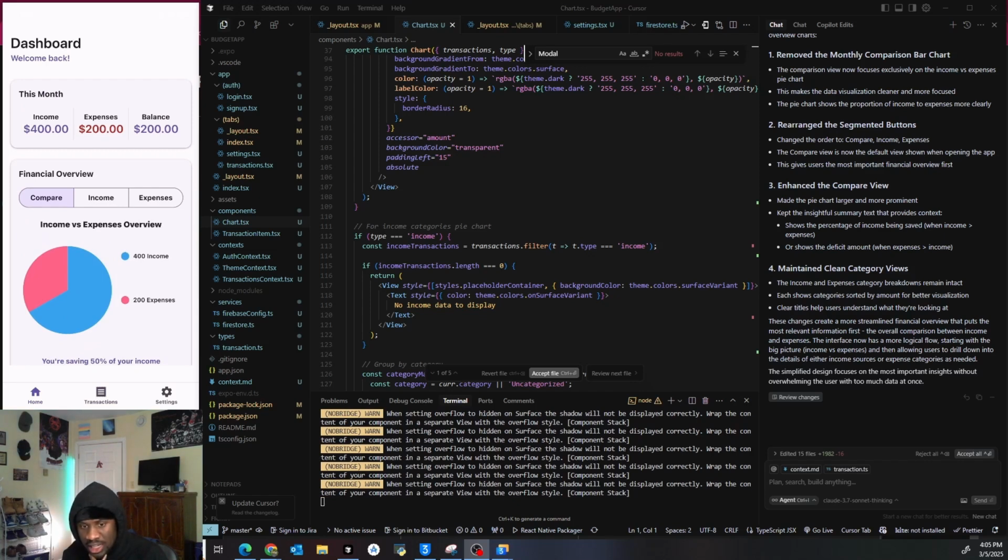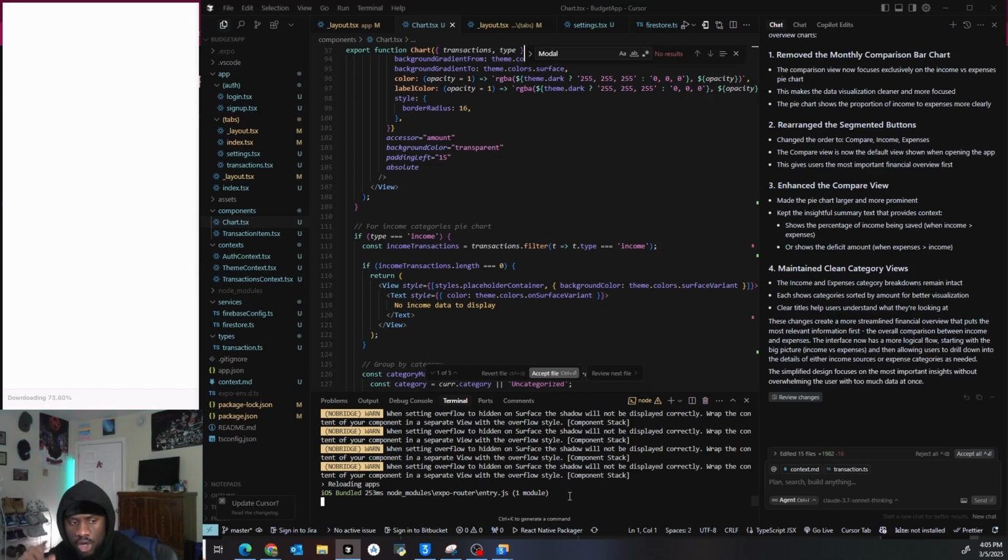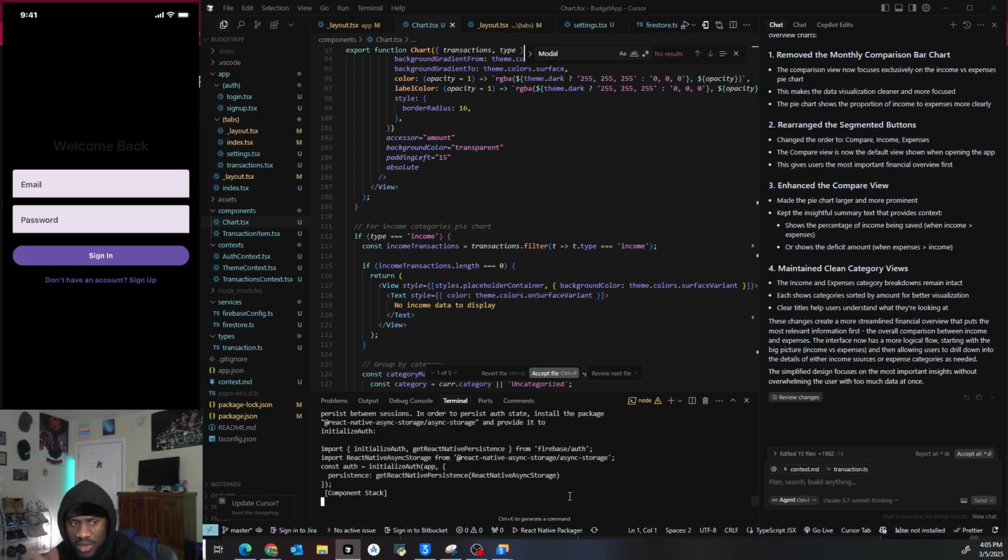One thing that is remaining, we're actually going to start looking into submitting this, but the one thing that I think we need to do is, you'll notice when we reload the app, it logs the user out. It doesn't automatically log them in, and we don't want that. We don't want the user to have to log in again every time they reload the app. So we have to fix that.